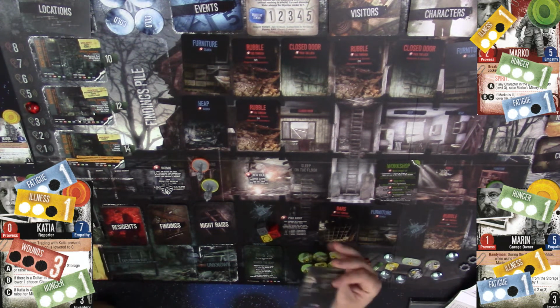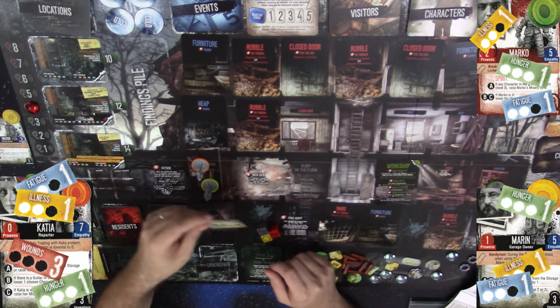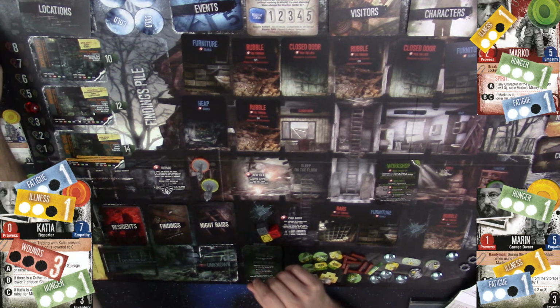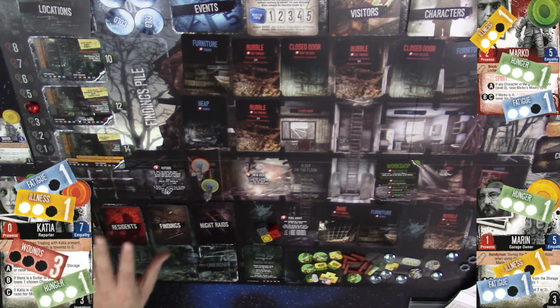But anyways, there is no water left, which sucks. But we also get a piece of wood. Add this to the storage and remove this card from the game. So where was I putting this? Right there. All right. So that was it for the first round of actions. Now, Marin and Marco still have 1 action.